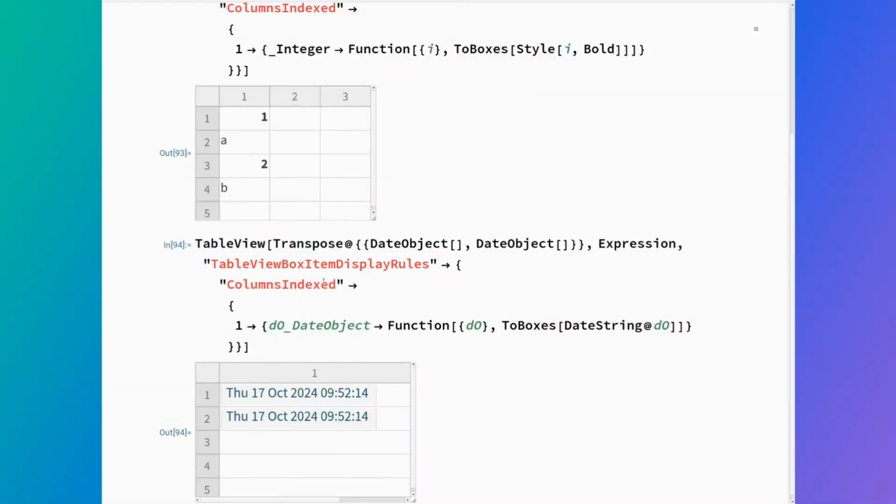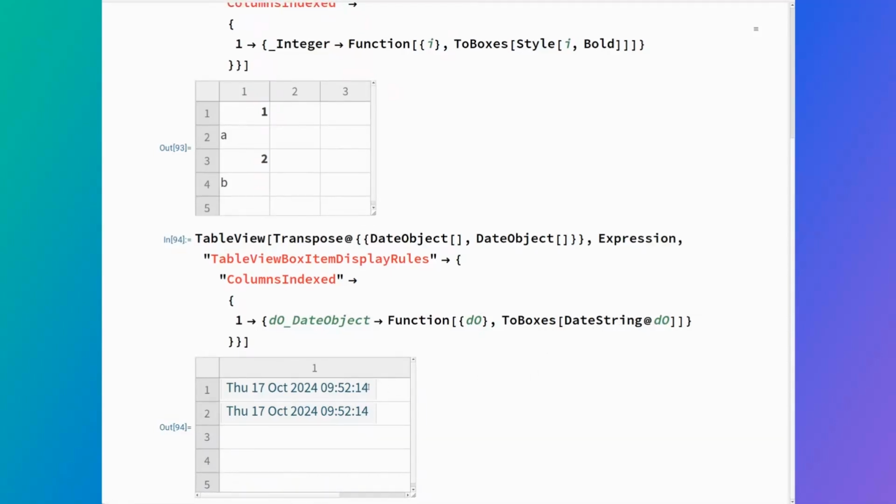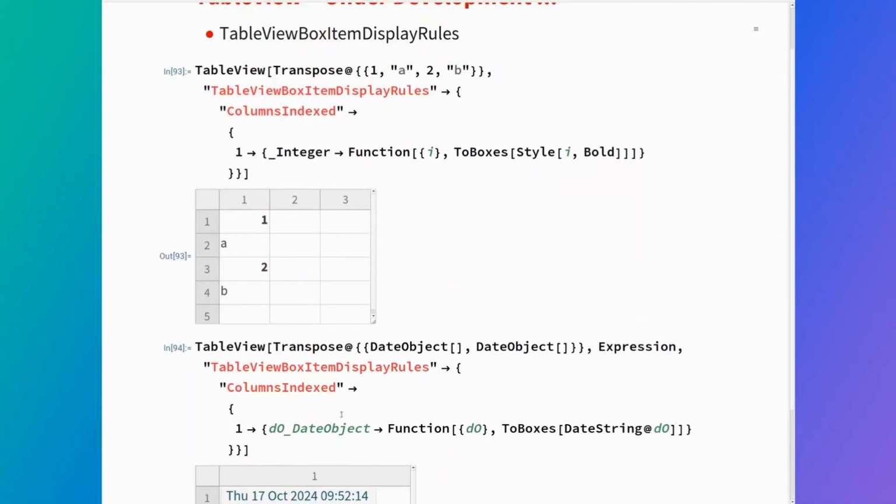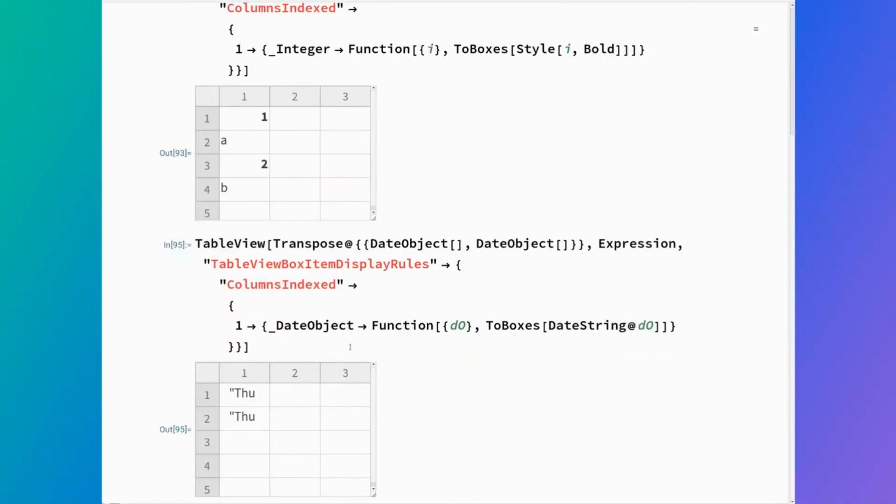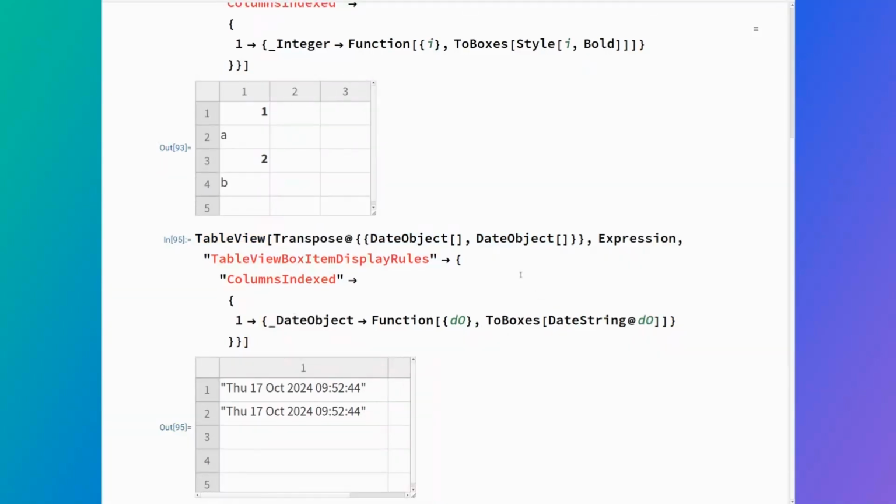That's not working. What's going on here? That should be displaying as the date string. What am I doing wrong here? Okay, well, that is supposed to work. Oh, that's what it did. There we go. Okay. So it doesn't capture the value, which is what I was trying to do there. It just does a simple match on the left-hand side and then applies a function to the value. And so that's how the tabular typesetting works.